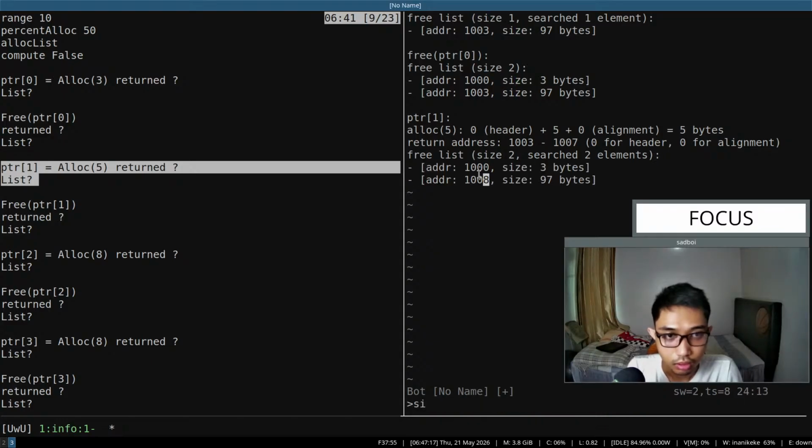This one is 1008, right? The next space after 1007 here, and then this one is, I guess, 92, something like this.